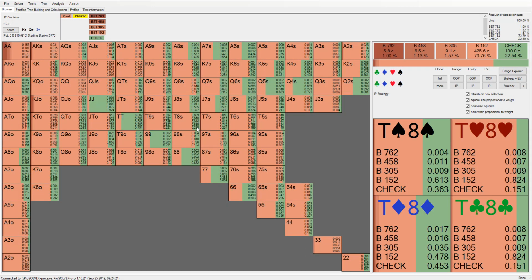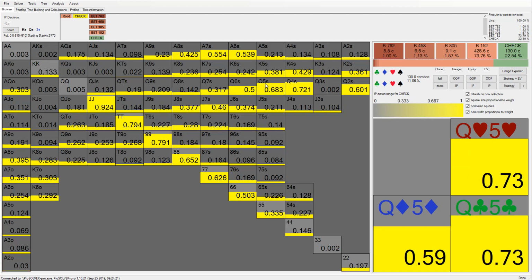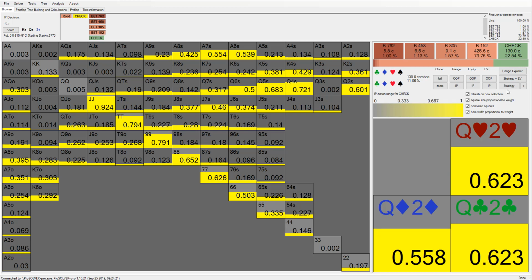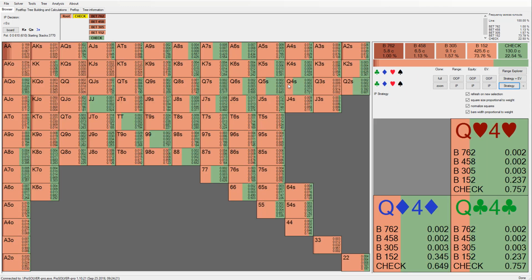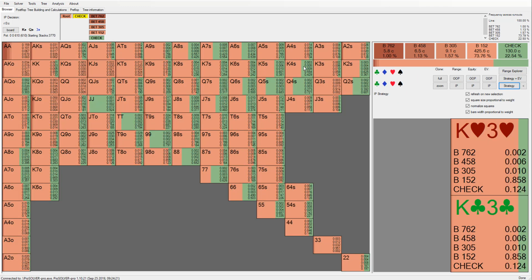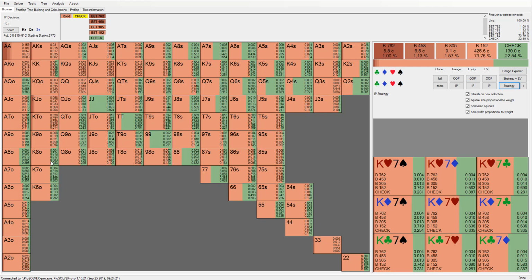Okay, so a quick look at the in-position player's strategy. You can see they do some checking, and you can see that Queen 5 suited, the hand that they had, getting checked at very high frequency. And this is something that you'll pick up from looking at various board textures. In this situation, if you're supposed to do a decent amount of checking on these boards, then the first candidates will be top pair with the lowest kickers, second pair with the lowest kickers, and so on and so forth. So let's just have a look at that. And you can see that top pair with the lowest kickers does have some checking, second pair with the lowest kickers also getting some checks here, and you can see the offsuit King X hands as well with some checking.